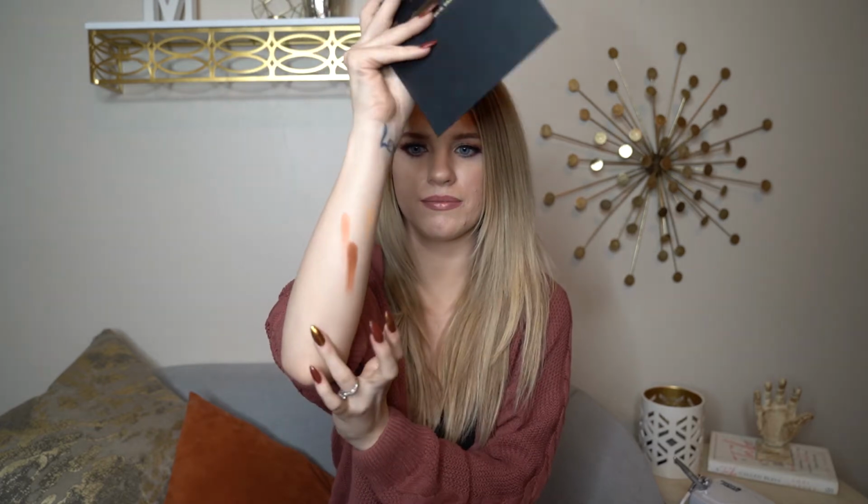On to the matte shades. We are going to go with Patchouli. This one's going to be a really like cream nudie kind of color. We've got Clove right here, which has almost more of a peach color to it. Cinnamon. That one is more of like a terracotta kind of brown.